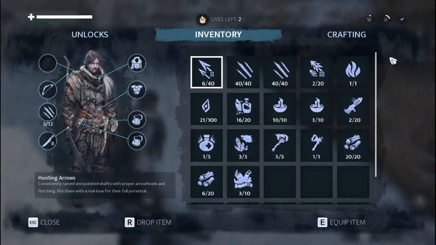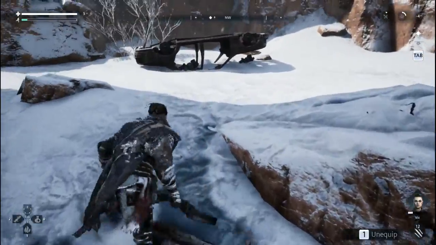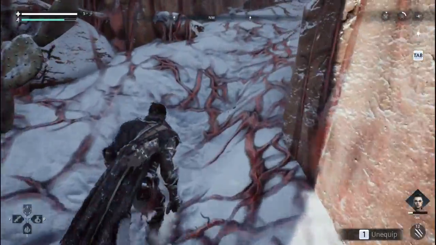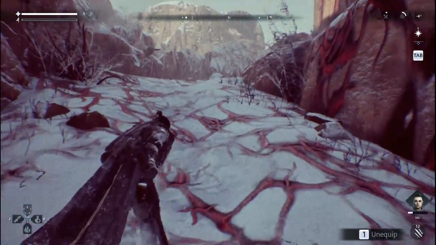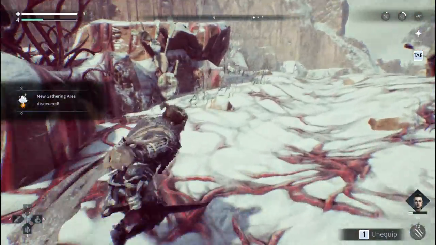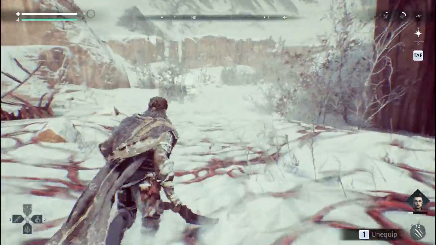Actually, let me do something so that I'm not running around like a madman. Oh! Now, as you can see, that copper sword is some serious business. It's one-hitting those guys. And I'm not sure where Vic got off to. I don't know if I really care. Okay, so it looks like we got choices here.